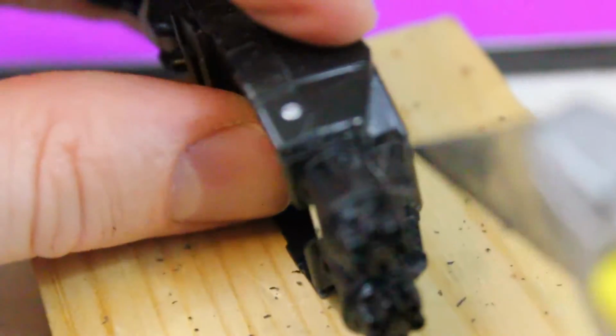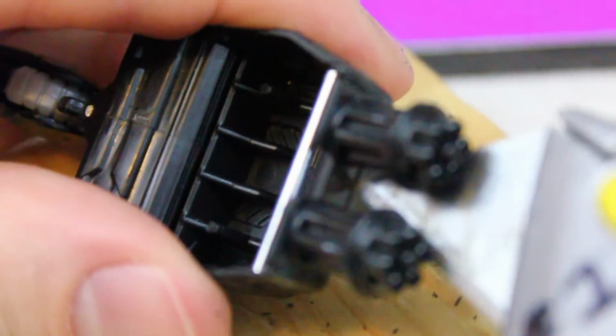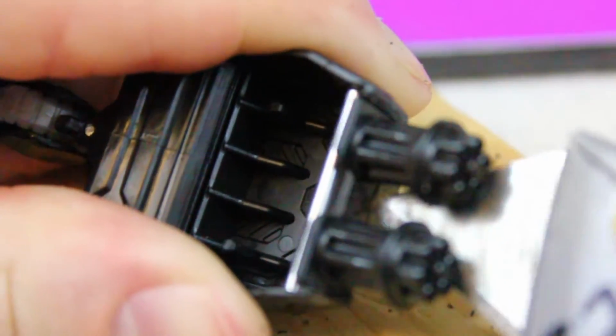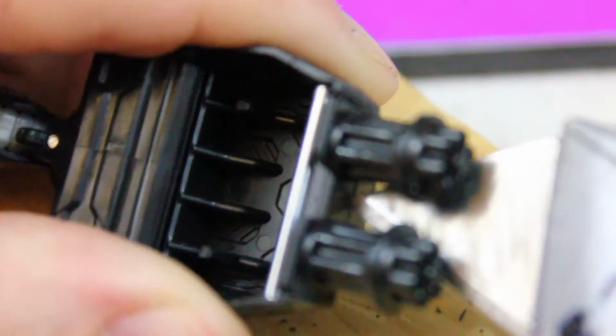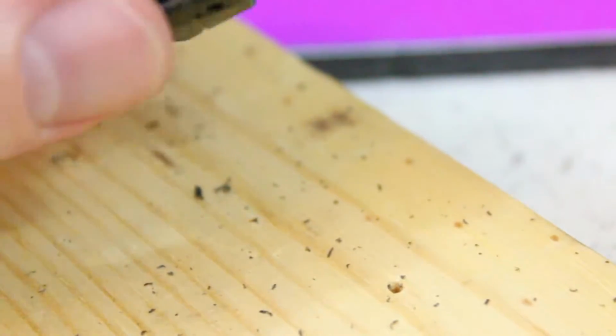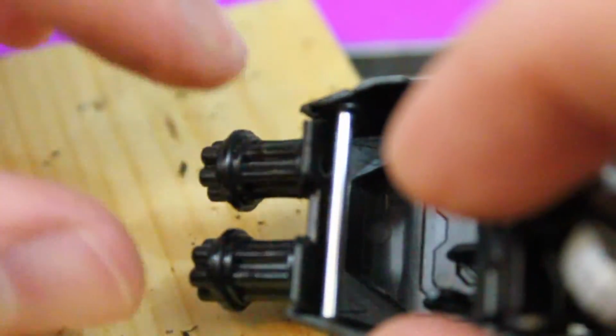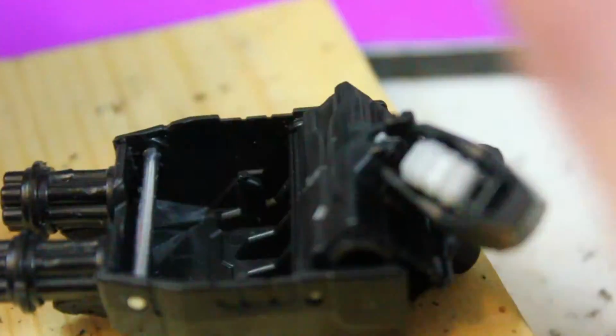Just not confident that this is the best approach for the whole stabbing myself reasoning. Don't want to stab myself today. If I try again to get this pin out, that would give me the clearance to snap these guns out.